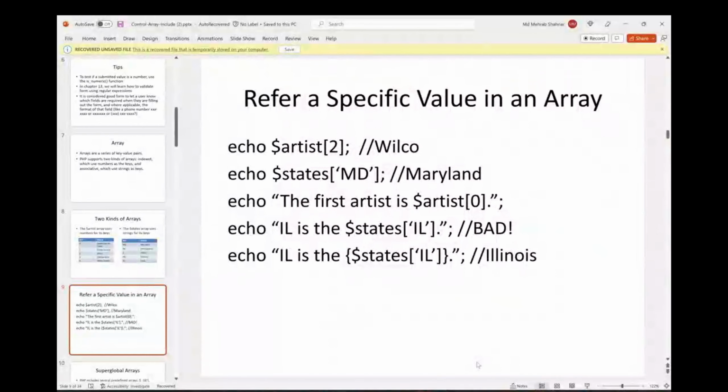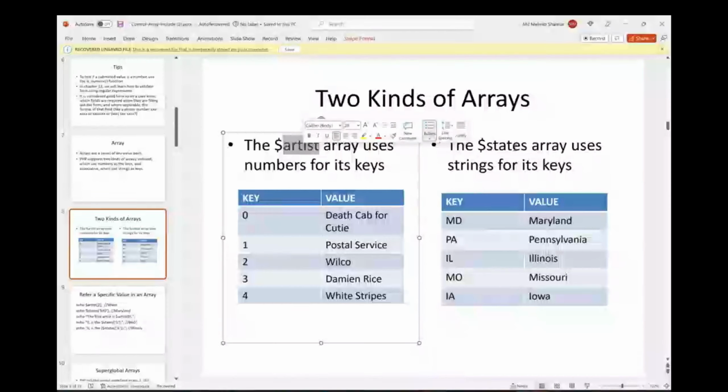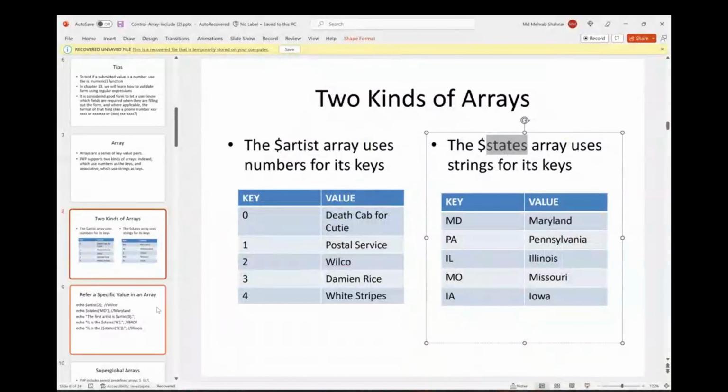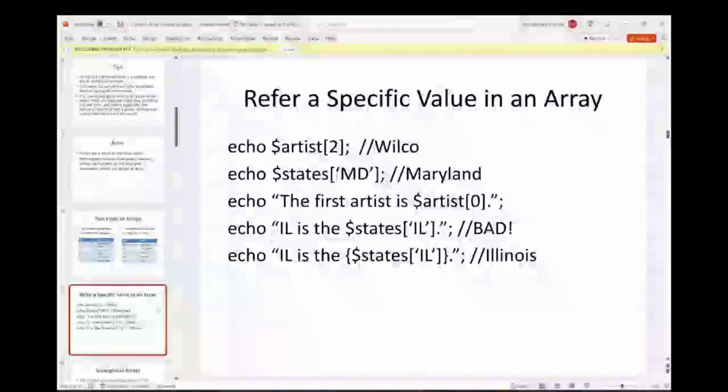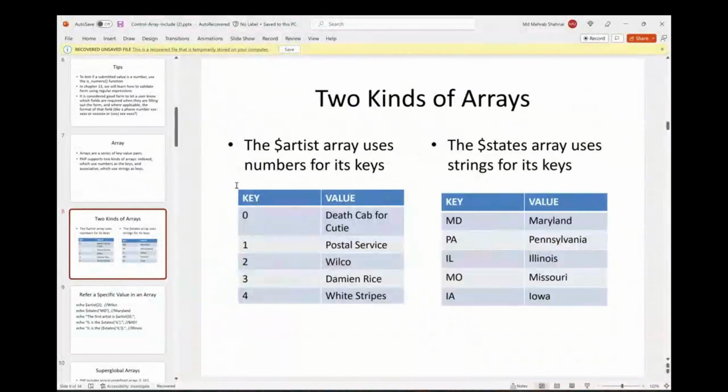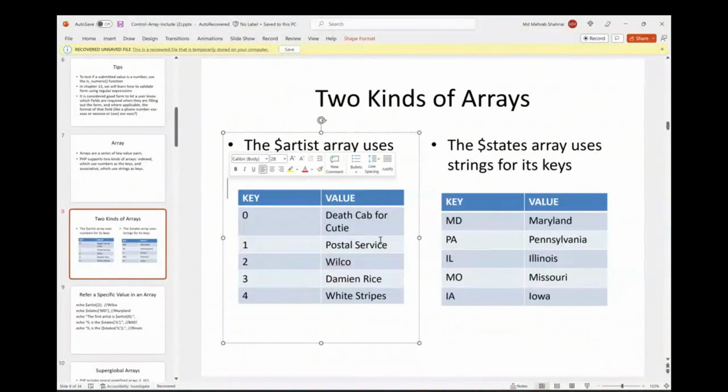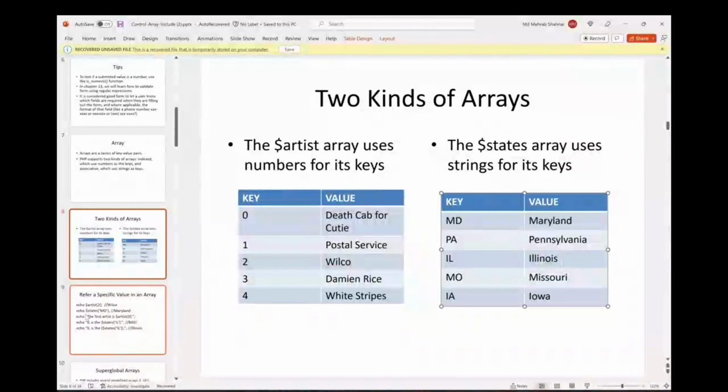Any array follows the same naming rule as other variables. So the first array's name is artist, the second array's name is states. The artist array actually contains all these values, and the states array actually contains all these 5 pairs of values.